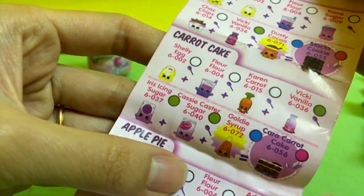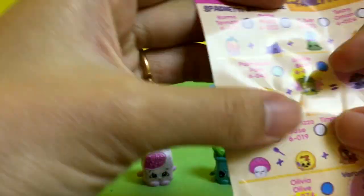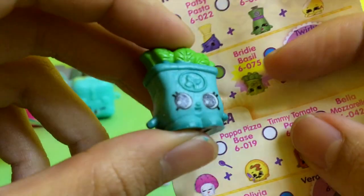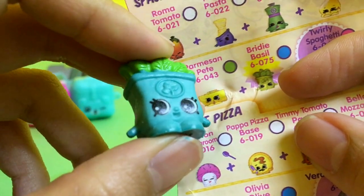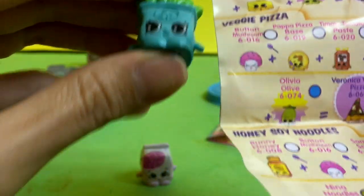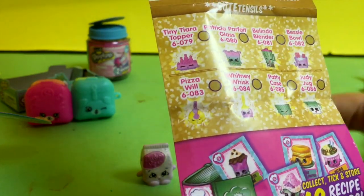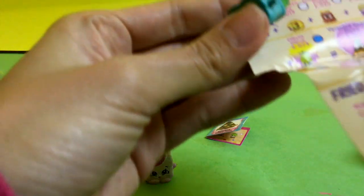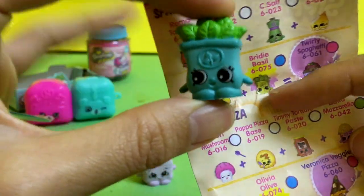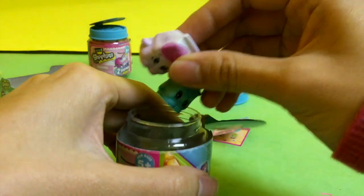And then the other one, who is the leaf one? Let's see. There! So she is a basil, and she is part of the spaghetti bolognese, family food, Bridie basil, number 6075. I think, is that her? Let me see if there's other ones that look like her. Yep, I think this is it. Although, Bridie is... Oh, I guess it's green. It's like a different shade of green. She's cute too, isn't she? Awesome. Okay, let's put them back in the jar for now.